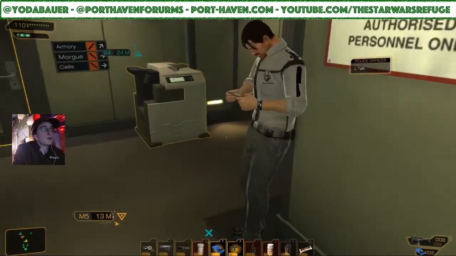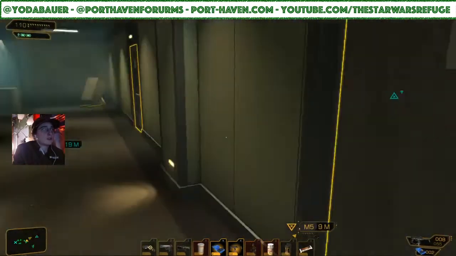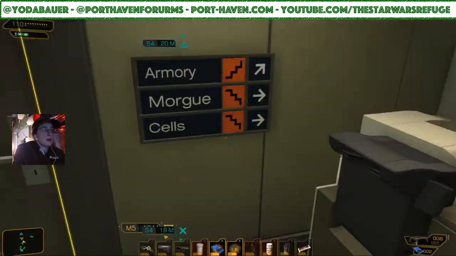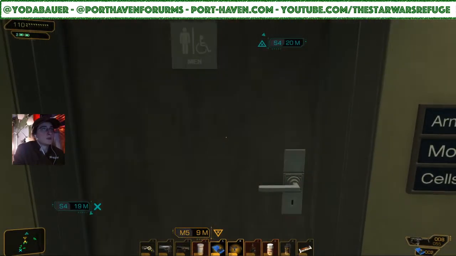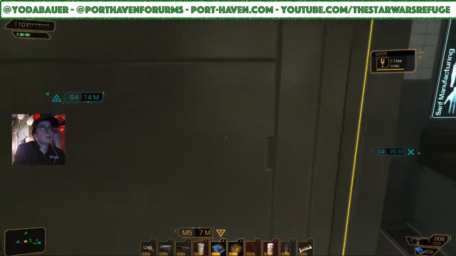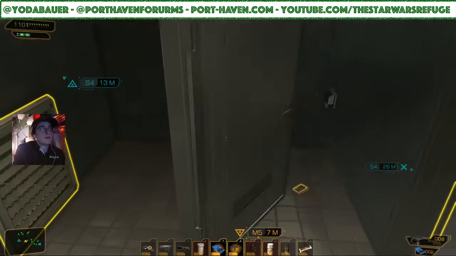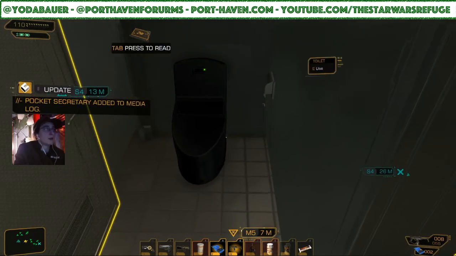Oh, I wanted to go through the trash, not move the trash. Okay, so this is a little tough, because we can just go straight down to the morgue, which I think is through here, maybe? Oh no, this is the men's room. We can go in the men's room. But there's other stuff we want to do and find in here. Oh, we need to sneak around. Ooh, someone dropped a pocket secretary.